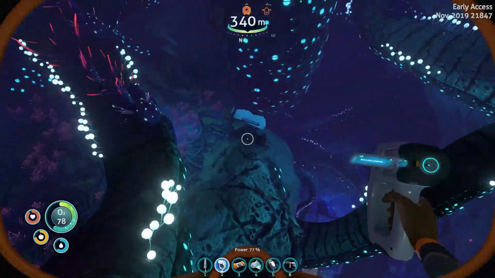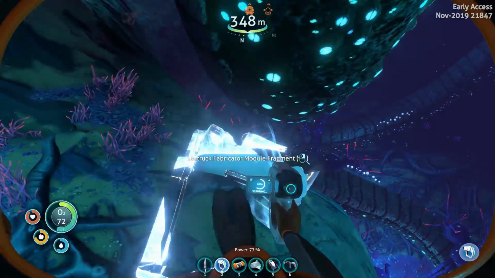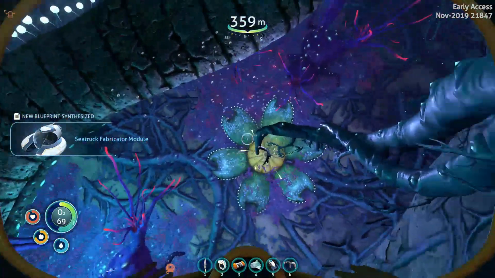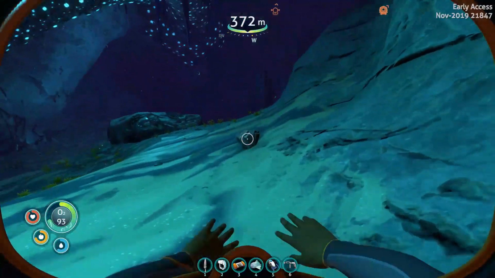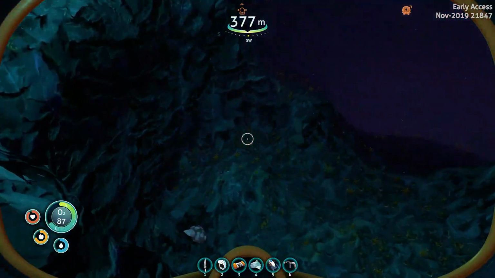Seatruck. That could be storage. Nope, fabricator. This will be 3 of 3. New technology acquired. All right. Well, now that we have the fabricator, oh heck, right on top of another oxygen plant. Let's take advantage of it. Grab a little bit more lithium. There's going to be a bunch of lithium around here.